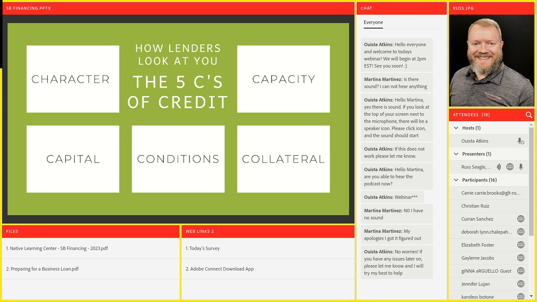They look at your character. Again, that 3-digit number that we get boiled down to tells them, are you the kind of person who keeps your promises? Are you the person who, when you sign that loan document, is going to pay that loan? That's what the 3-digit credit score tells them. Now, it doesn't tell them everything, because I've never seen anybody who got up in the morning and said, you know what, I think I'm going to have a massive heart attack today and be out of work for the next 6 months. And I'm just going to let my credit go in the tank.